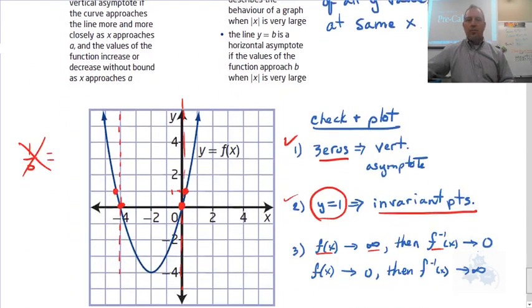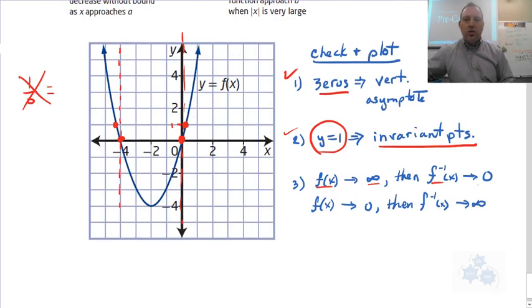Okay, what about the parabola? Same thing. As the graph gets large without bound, the reciprocal gets really small, so it goes down like this. And over here too, there's another piece, and so there's the reciprocal. Now, as this blue graph approaches 0, the red graph approaches infinity, and it's really tight there. I know it's not the best graph, but it comes up like this towards the asymptote. And what about down here? Wherever we have a -1, right there and right there, those are invariant points. So this approaches 0, this approaches negative infinity, this approaches 0, this approaches infinity.